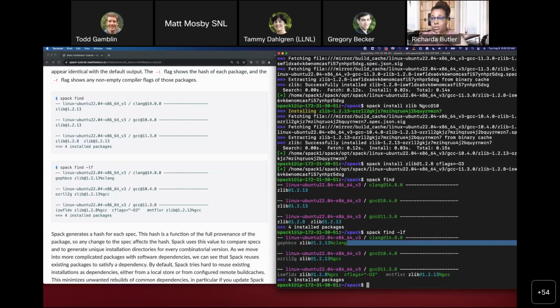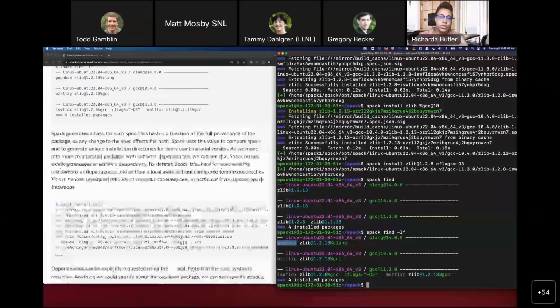So this hash is the hash of the full provenance of the spec. Since zlib has no dependencies, there isn't much that goes into it, but the compiler, the build options, and all that is part of the hash. This is also how we check to see if 2 specs are the same. As we move into more complicated packages, we will see that Spack reuses the existing packages if the hash matches the desired spec.